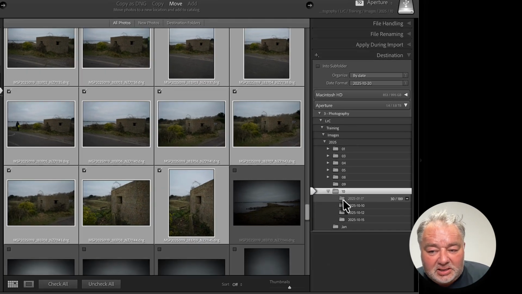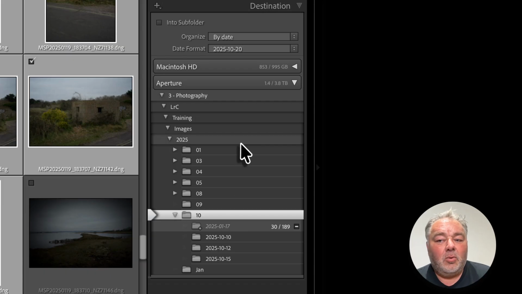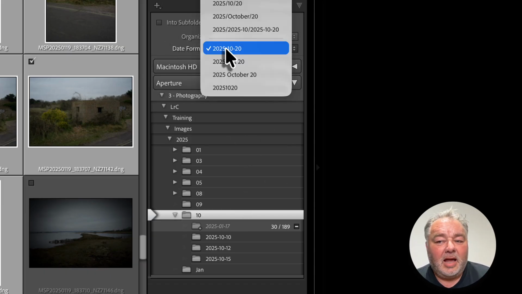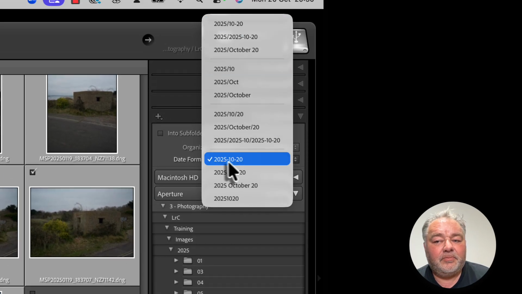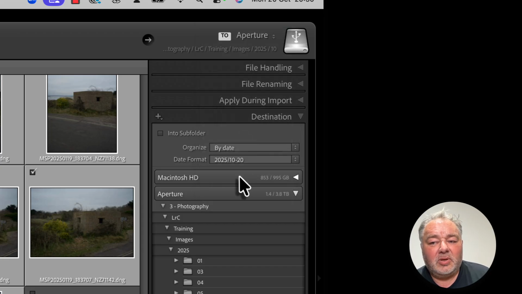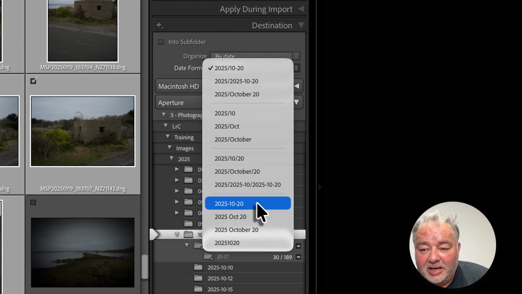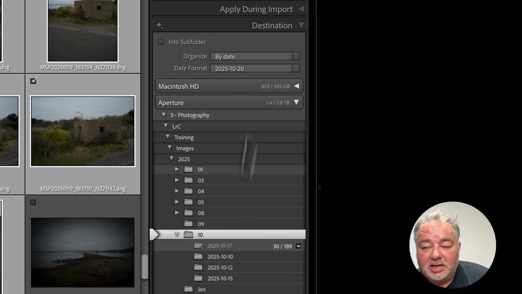Okay. You get this slightly grayed out folder. Where this comes from is up this section here, and it's how you're going to import them. And it's date and time. Now, if you choose one of the top menus, you have a forward slash, and what that does is it creates a folder. The forward slash is the folder. But if we choose this one here, it was taken in this format, so 20th of the 10th, 2010.